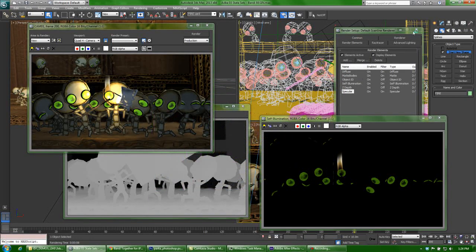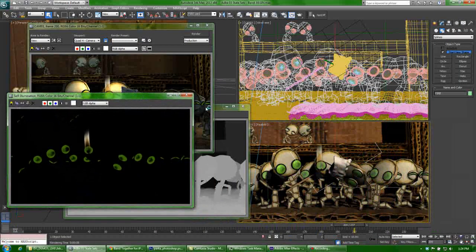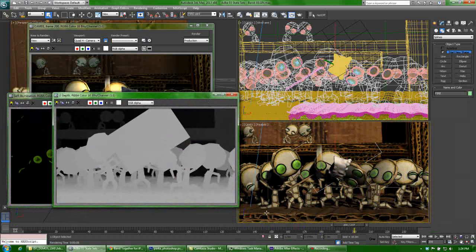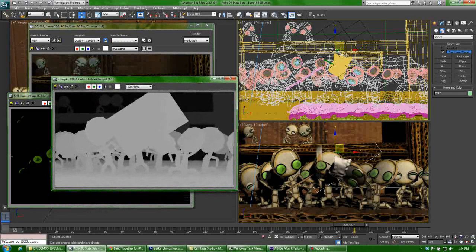But if we look at this, and I dismiss the render dialog, and let's move these out of the way here. If you look at our Z-depth pass, and we look on our frame here, I've got two viewports intentionally selected or created right here. The bottom one is obviously a shaded view, and the top one is showing the problem that we have, or the trick that we use to create this.